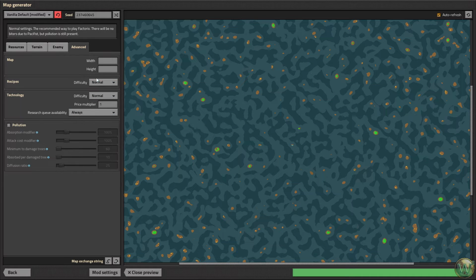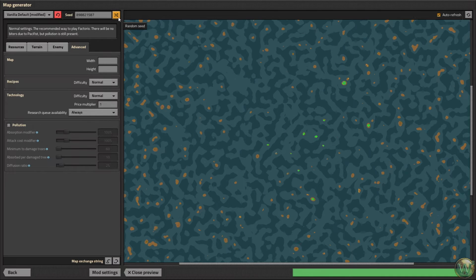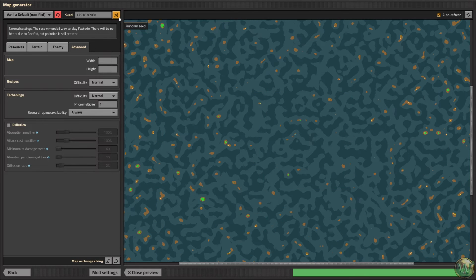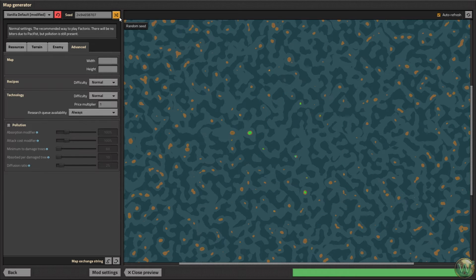Infinite map is fine. Recipes default normal, technology normal, research queue is on, and you can do the seeds all you want. All that changes really is just where those extra things are spawned, and I really don't know a good seed from a bad one in that situation. So I think we're just gonna pick one and maybe move on.